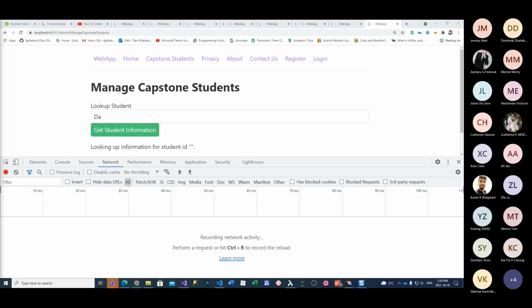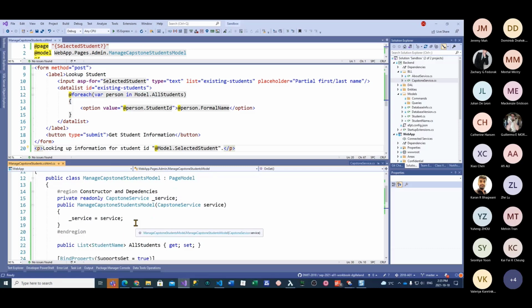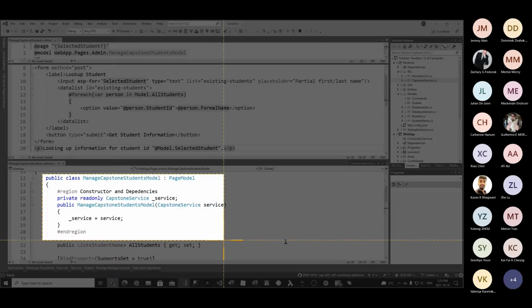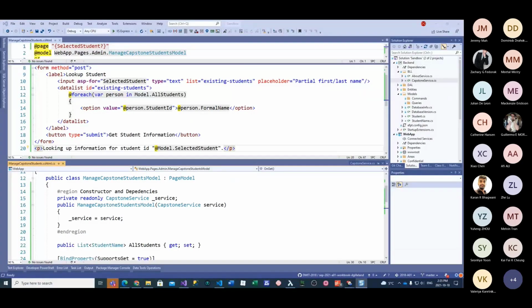So you couldn't find a constructor that could give you the things that you wanted in your capstone students model. So that is a matter of making sure that you've got the right constructor information for the capstone students model. So here's that first part. Make sure that you got those done right.